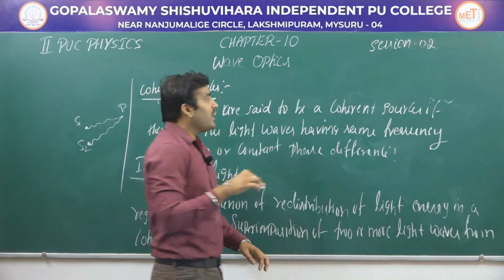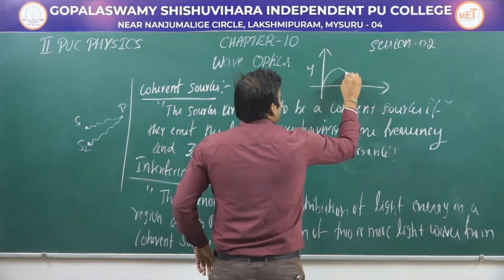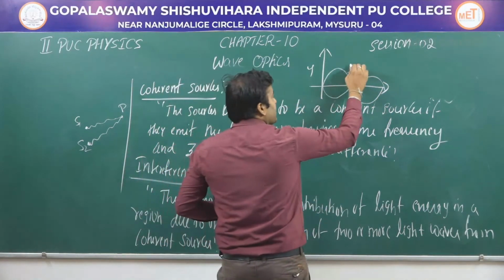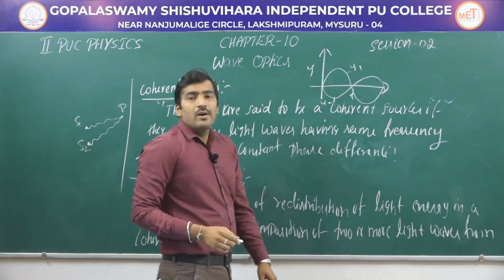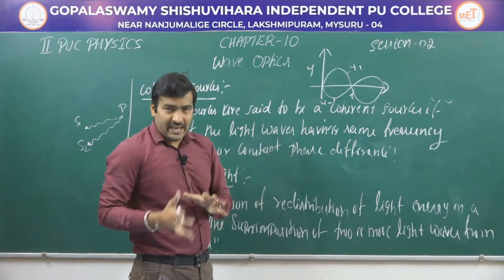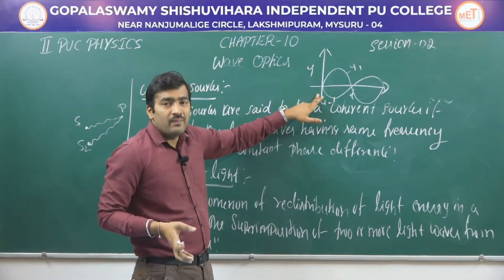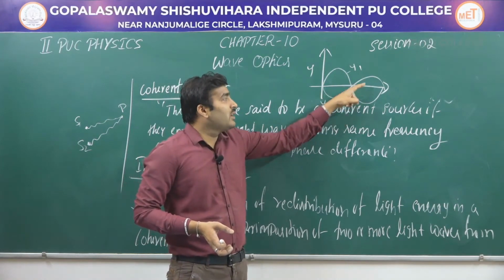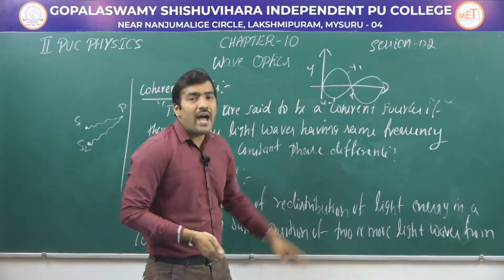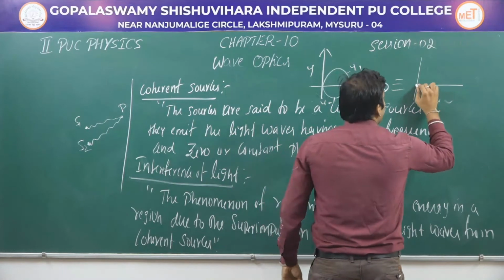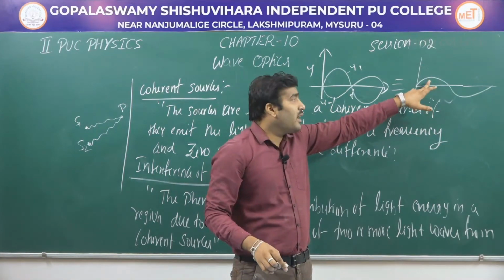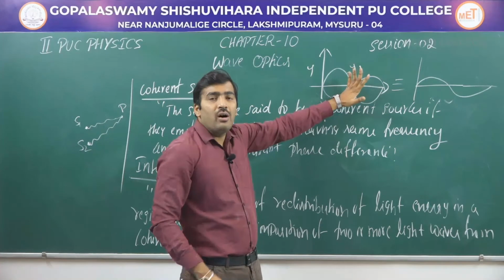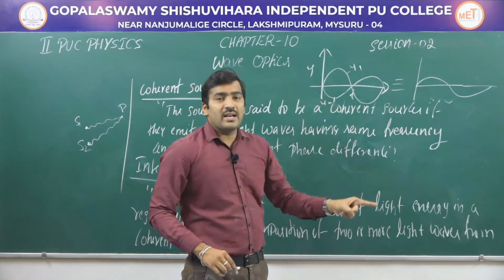Now we have one more type of interference. See, the two waves are interfering on each other like this. This is the first wave and this one is the second wave. In this case the phase difference is equal to pi, correct? They have a constant phase difference of pi, meaning the crest of one wave falls on the trough of the other and the trough falls on the crest of the second wave. So in this case, what happens to the resultant intensity? The resultant amplitude decreases, therefore the intensity at that region will decrease. This happens in destructive interference. This is called destructive interference.